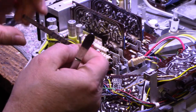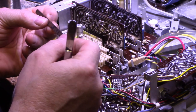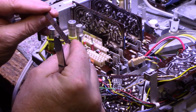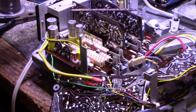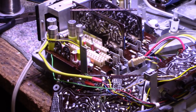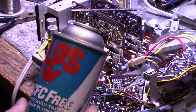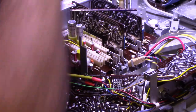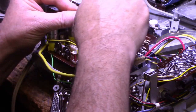Okay. Now we've got to remember that this is orientated, these marks go to the top, but now that I've got it out, I can see where the dirt is on the slides. So this is all gold plated. Let's get some contact, no, I'm not going to use alcohol. Let's use contact cleaner. I'm just going to use this LPS stuff. I've got to use it up because it lost the spray nozzle on it. So we're just going to clean this up.